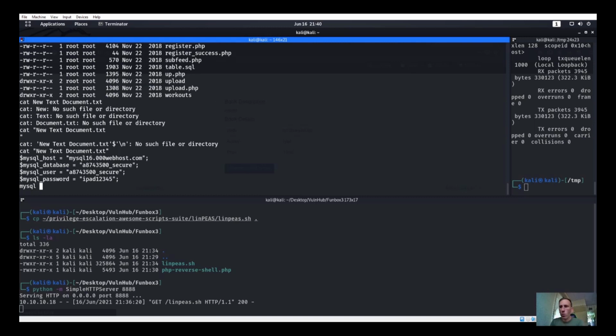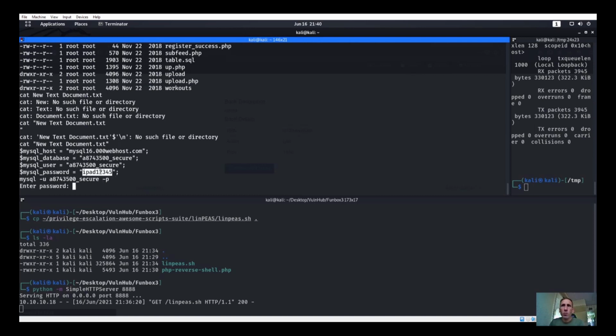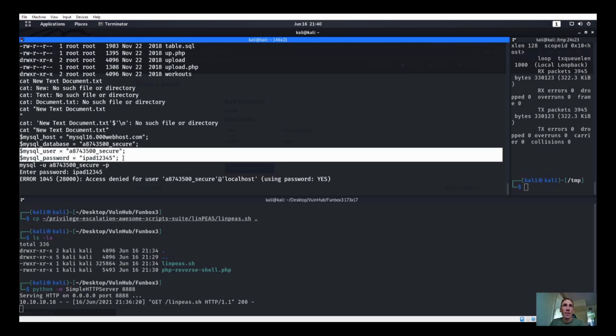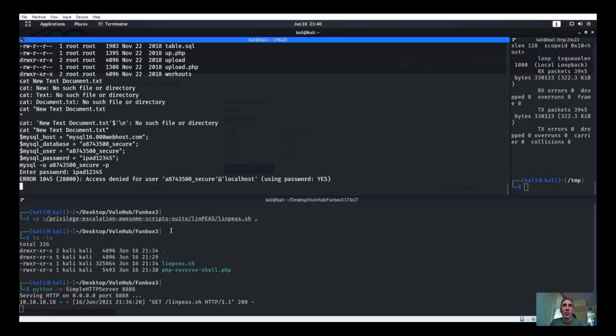So mysql -u, whatever that is, -p, right? And the password looks like iPad12345. Let's go ahead and try again there. Access denied. Maybe that was not it. Localhost using password: yes. So we weren't able to get in there, even though it's saying that that's the user and password.